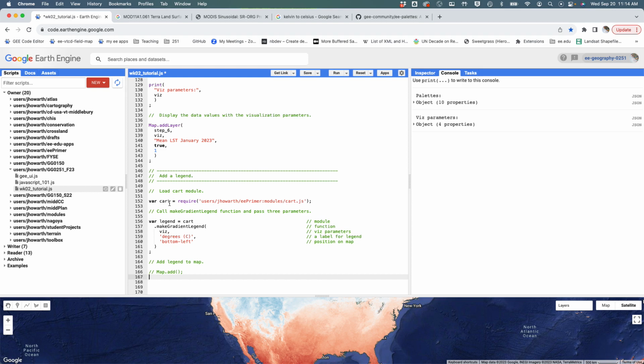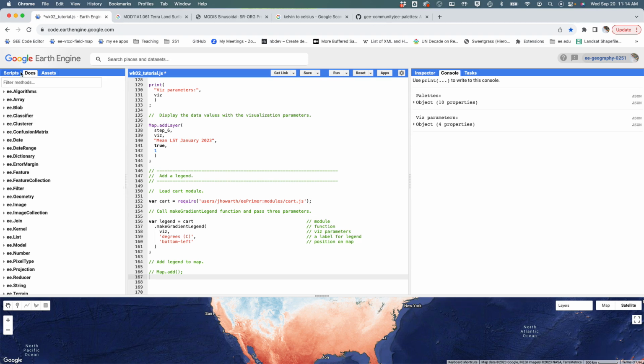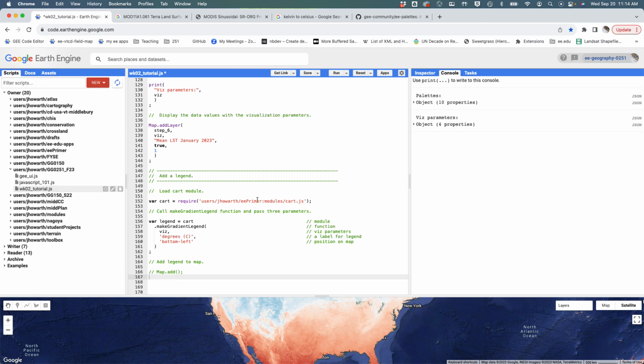There are a few things, like adding a legend, that are a little bit tricky to do. Like there's no Engine object for this. You have to write a custom script, and rather than drag you through that, I've just made a function callable here that you can grab. So you're going to load this module for cartography and be able to use the tool rather than construct it in order to use it.